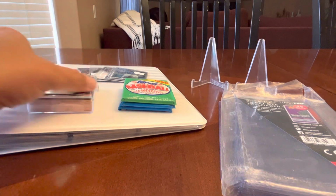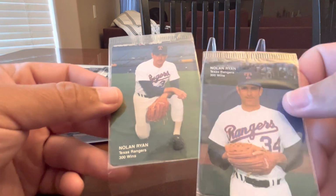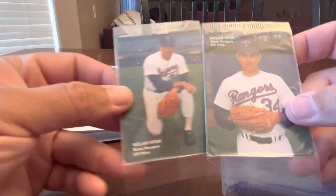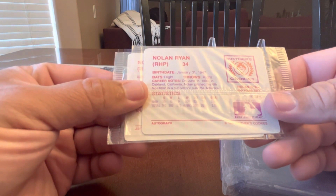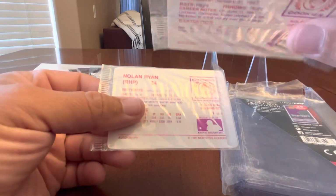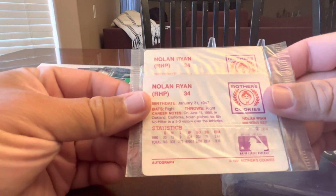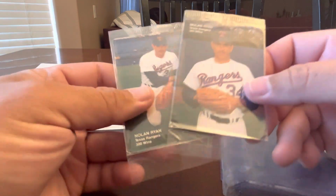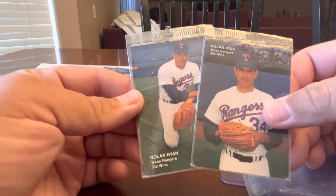So let's dig in. First up, a couple of Mother's Cookies Nolan Ryan cards. I'll have to double check and see if I have these or not, but if I do, that's okay because I would keep these in the wrapper. So again, when the sets came inside products, they would be individually wrapped like this. Sometimes they did team sets that would be issued as a team set, so not individually, but 2 of the 4 from the 300 win set for Nolan Ryan. So I'll check those out.